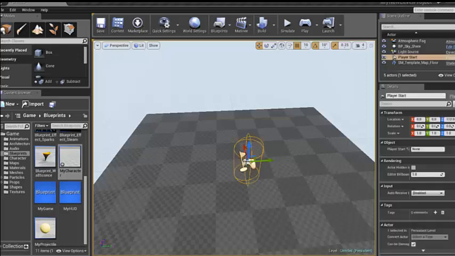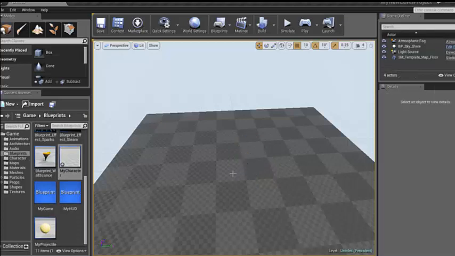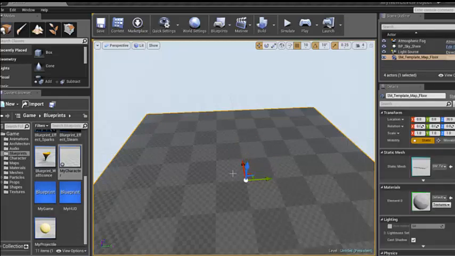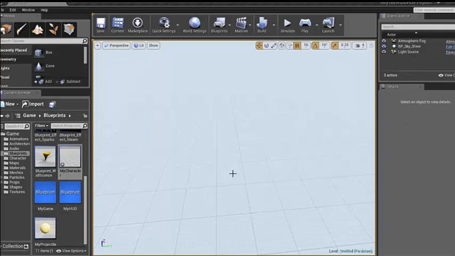So this is the character itself, the player character. Delete that. This is the default floor. Let's delete that, and now let's make ours from scratch. Come to the modes section. On geometry, click on box and bring in a box.